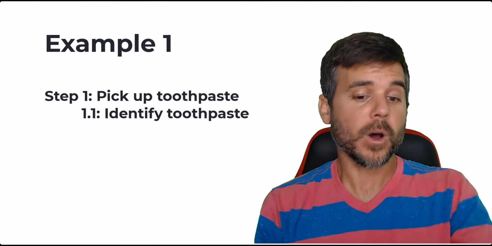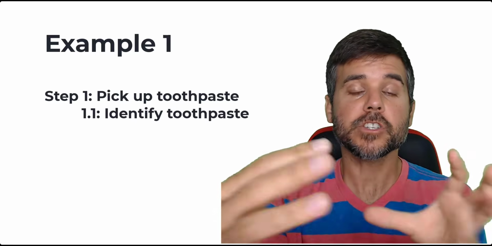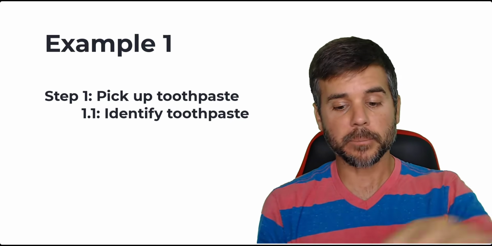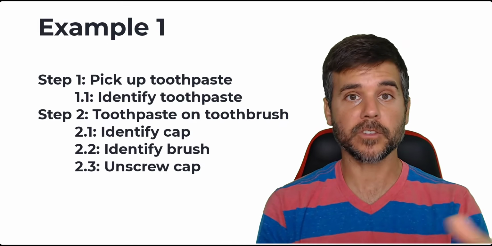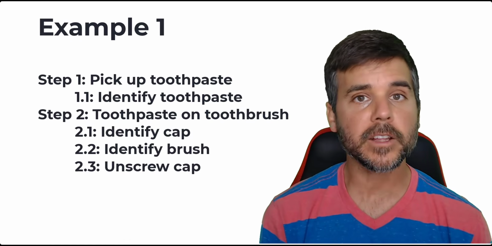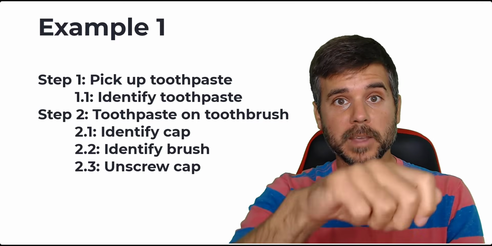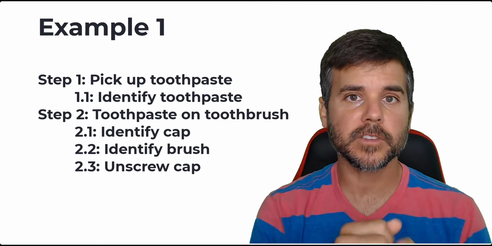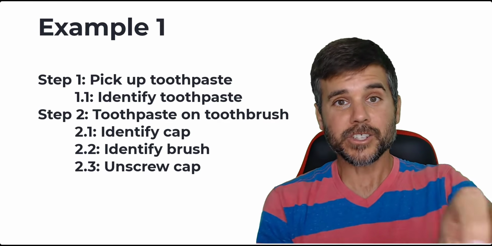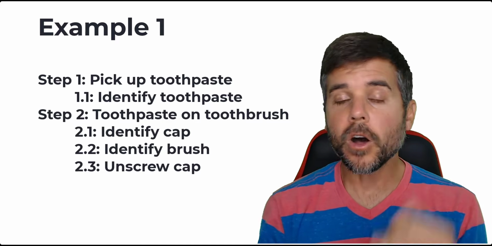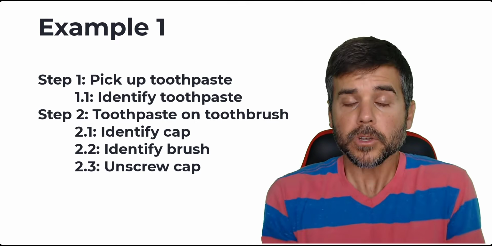So that step 1 of picking up the toothpaste might have a bunch of things around it that we need to teach the learner. Then step 2, put the toothpaste on the toothbrush. Okay, so for step 2, now we got to identify a toothbrush. We got to teach them how to unscrew the toothpaste. Take off the little metal foil thing if it's on some toothpaste, or sealed. Teach them how to squeeze the toothpaste. Teach them the right amount to squeeze on the toothbrush. All that kind of stuff is taught around step 2.